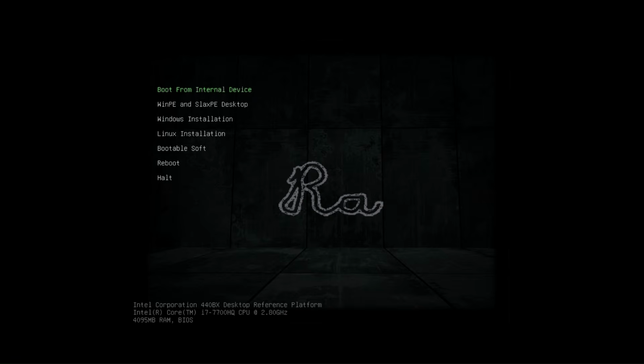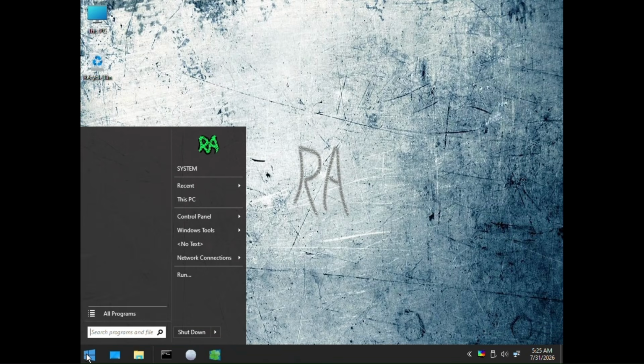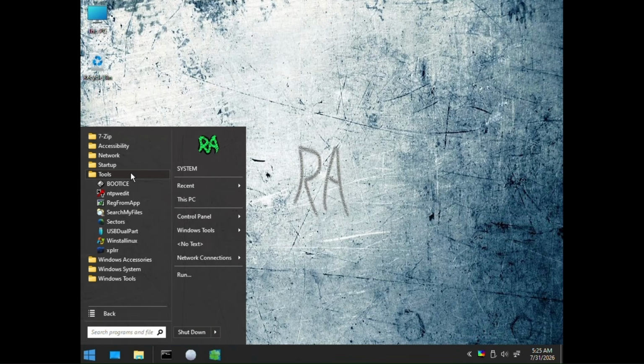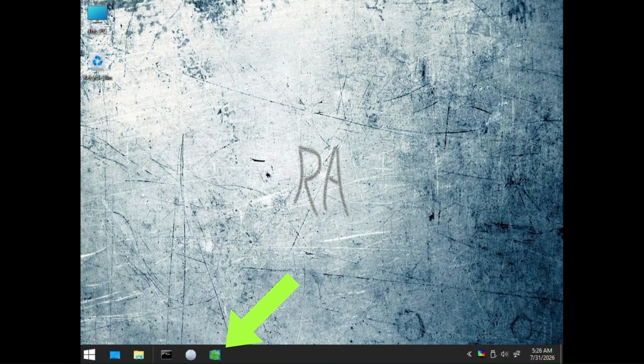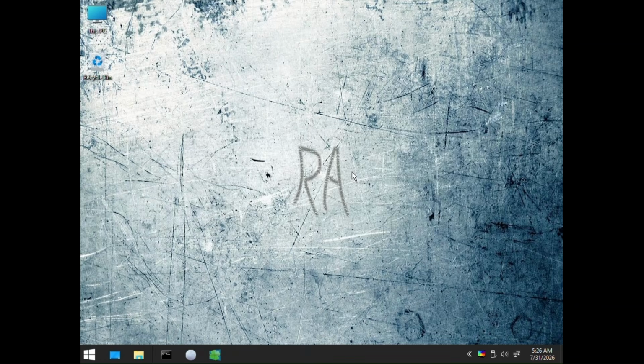WinPE Desktop, Windows-based pre-installation environment with desktop. Select the required architecture and wait for it to load. It also includes essential basic applications. Click the WinPE main icon. If you have multiple devices connected, you can run the RA application from the selected one.